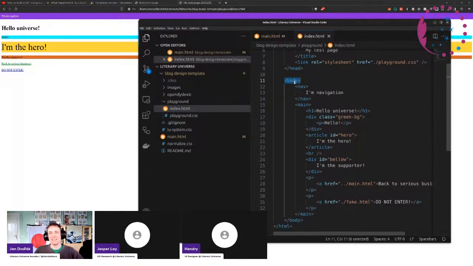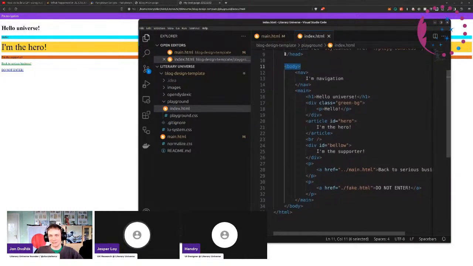I'm assuming since the head area is where the metadata is, the body is the area where everything in the page is shown, because metadata is not usually shown, right?